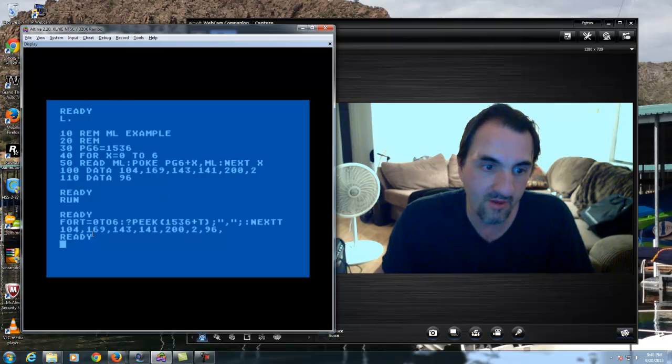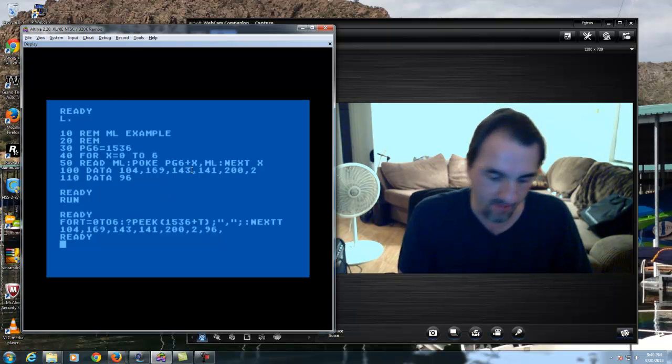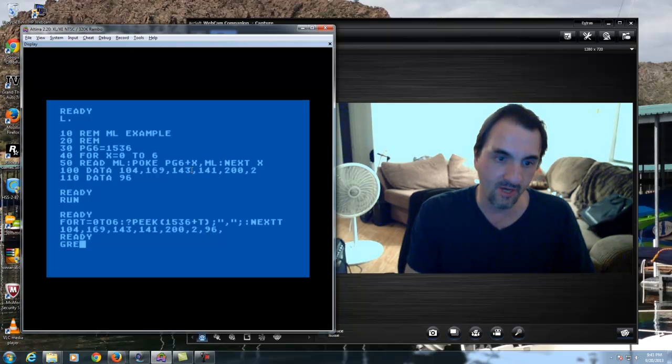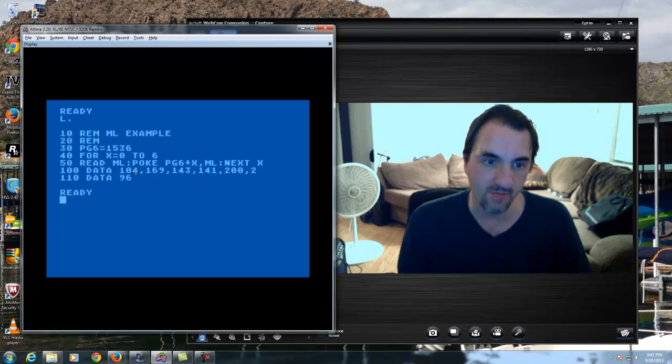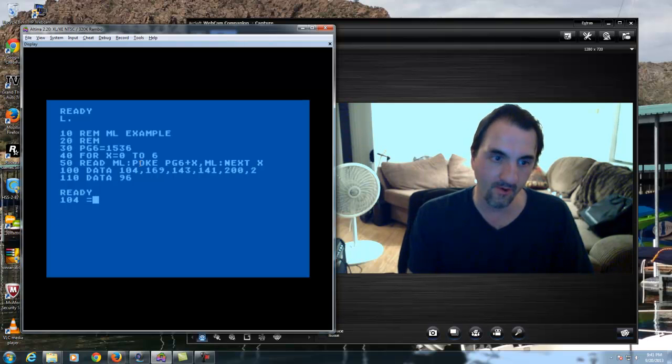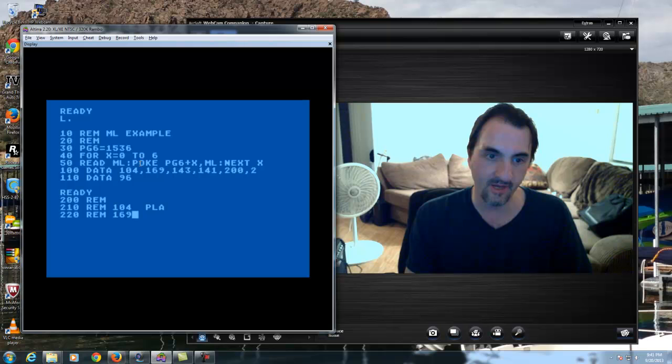So it's loaded in the accumulator with 143. Remember, I'll show you guys what this is doing. You see here where it says 104. First of all, a 104 is equal to a pull the accumulator. So what I'm going to do is jump down a few lines and kind of show you the machine language for this. So 104, this is just my standard doing it. Just type a number. Pull the accumulator, 220, 169, comma 143, because you're going to use 2 different numbers.